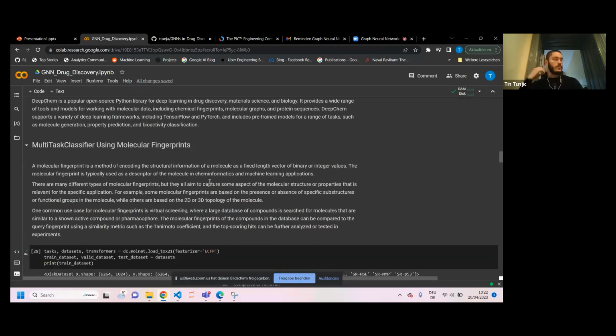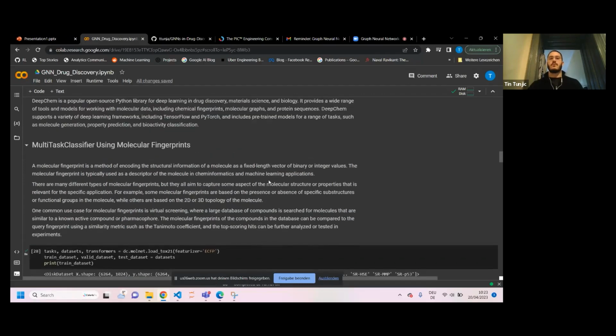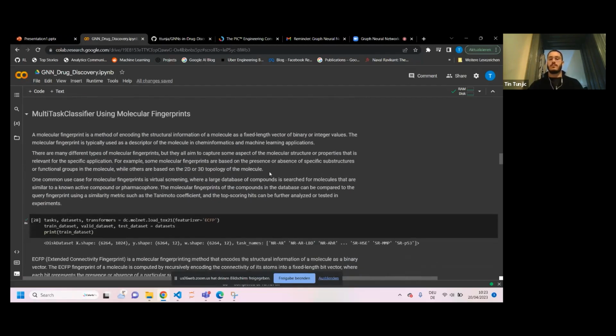Multitask classifier is one of the models that was obtained from the DeepChem library, and it's a fully connected network which is basically made for the classification for the multitask. So meaning when you have a multi-class objective, in this case we have 12 tasks for the toxicity report. We would like to see, for each of those tasks, is the molecule toxic or not? And we do that with this multitask classifier.